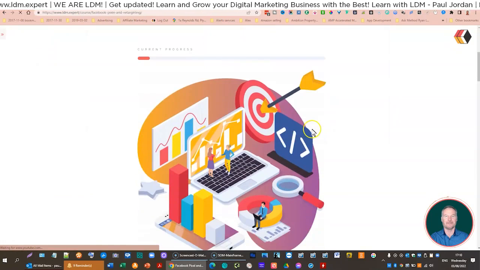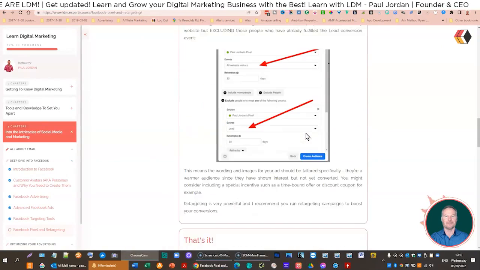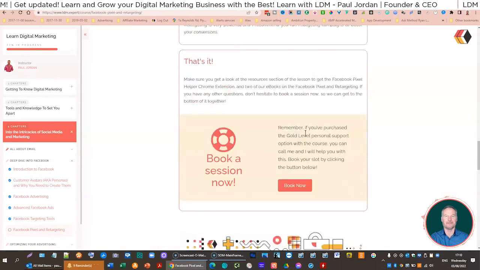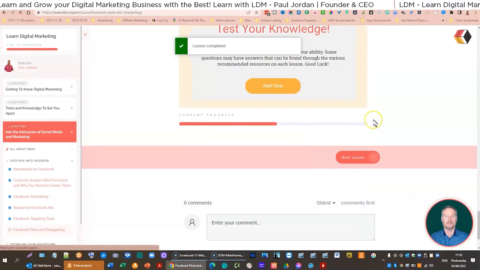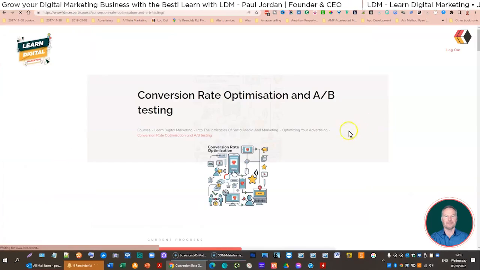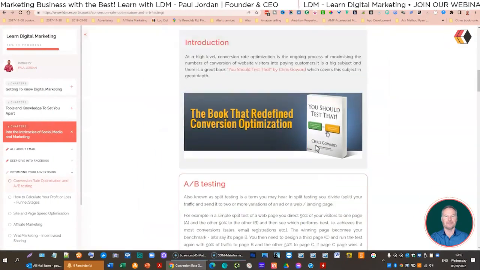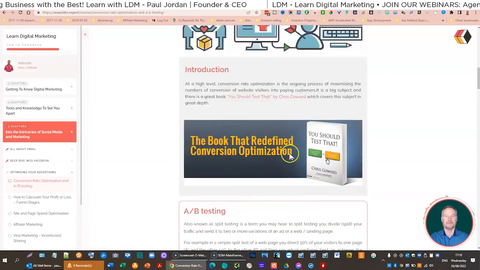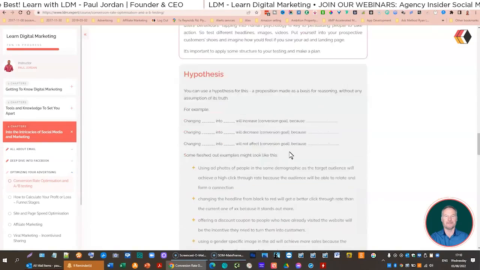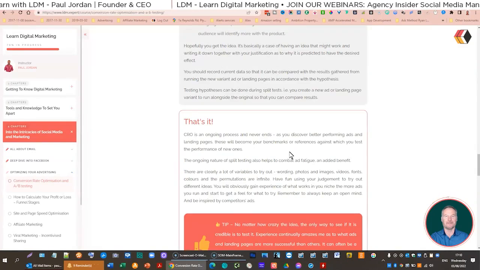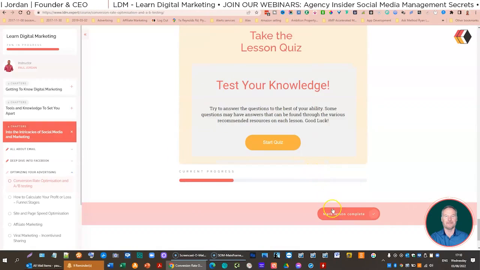Facebook pixel and retargeting. Again, this is some really powerful advanced stuff that we're into now. So explain what the pixel is, how it works, how to set it up, and how to use it to best effect. Really important stuff. Conversion rate optimization, otherwise known as A/B testing. Great book here which goes into huge depth on the subject. But we also show you how to do A/B testing yourself, what to test, why you need to use a hypothesis. So, next lesson.